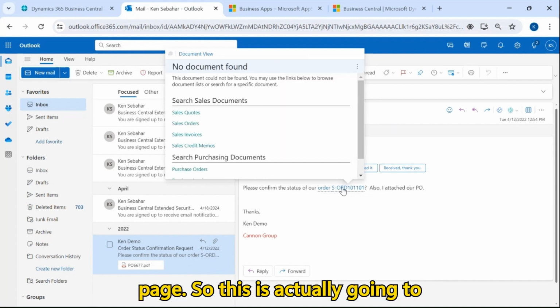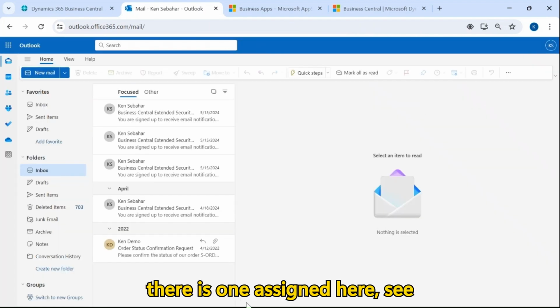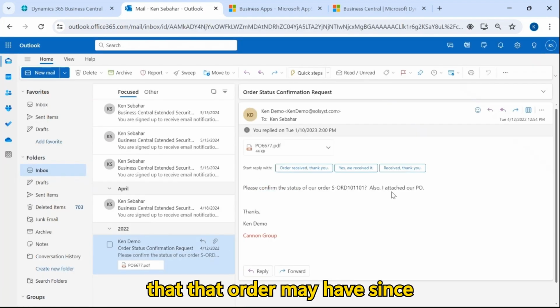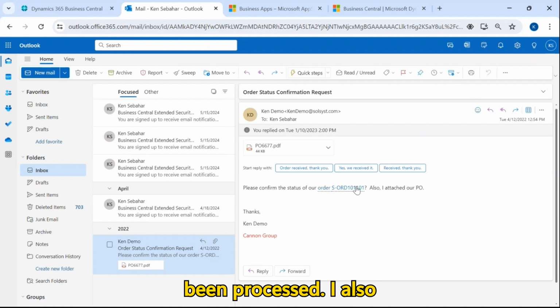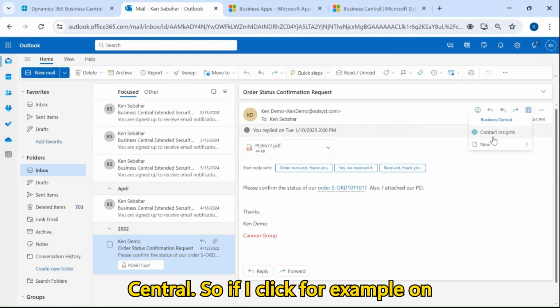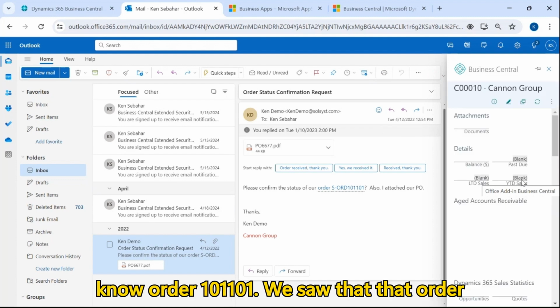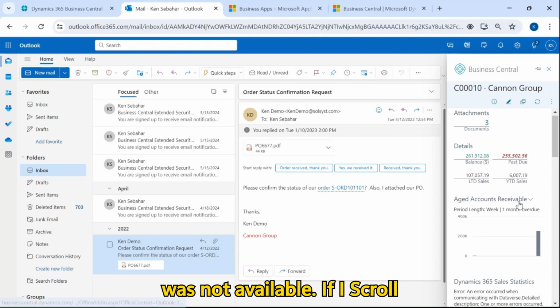So this is actually going to show me the document, if there is one assigned here. Let's see, that order may have since been processed. I also have access directly to Business Central. So if I click, for example, on Contact Insights, I can see order 101, we saw that order was not available.